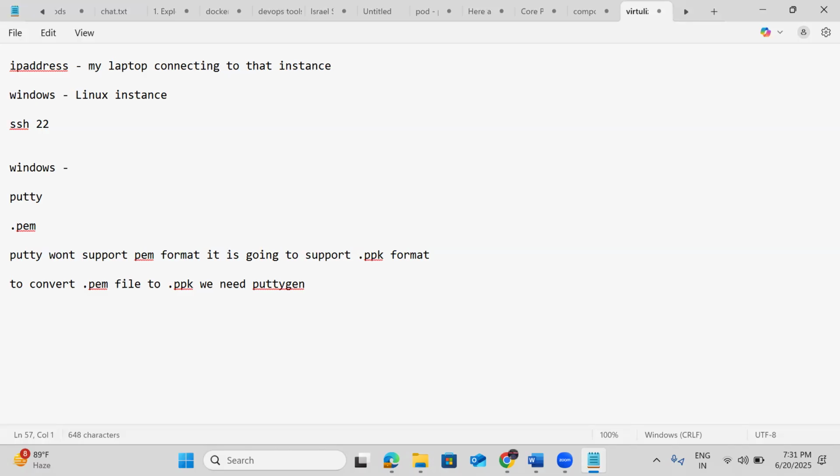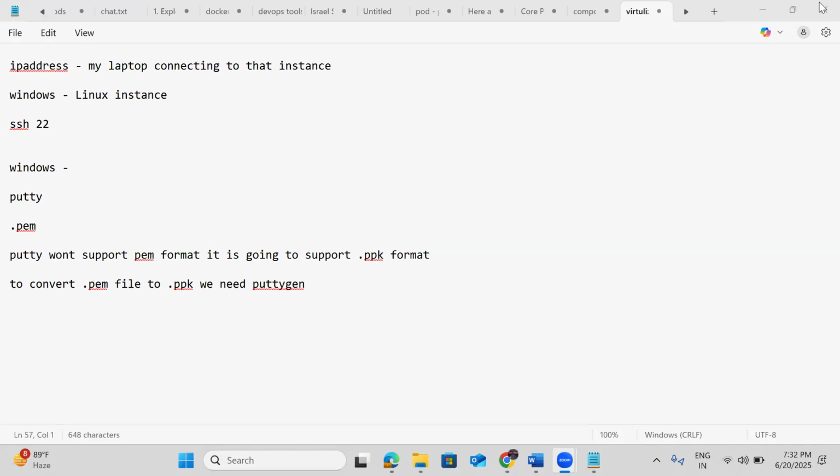When we install PuTTY, we automatically get PuTTYgen also. That means explicitly we need not install it. If you install PuTTY, PuTTYgen will come automatically. PuTTY installation is not a big deal. It's a very easy installer. We can go to Google, search PuTTY, download a small installer, and install that exe. If you have Linux or Mac, we don't need PuTTY at all.